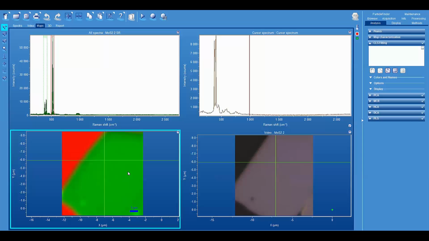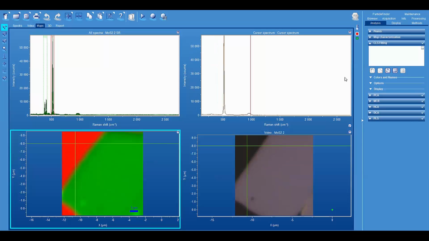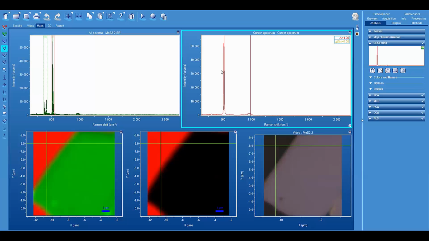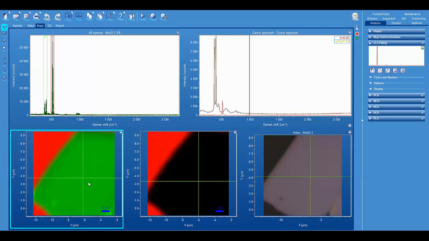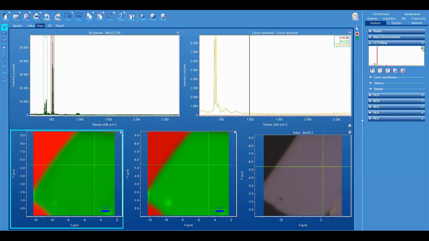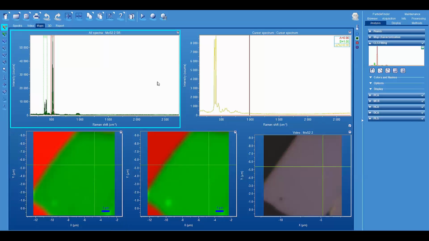Now, if we click on an area here, let's click on the silicon, and we then highlight the cursor spectrum, we can then use the classical least squares fitting routine, add the silicon spectrum as one of our components, and now we go back here and find basically the molybdenum disulfide, add that component, and now you see we just so readily then can form a Raman image based on not the bracketing of the peaks, but classical least squares analysis of this image. All right, so let's go back to our hyperspectral data set.